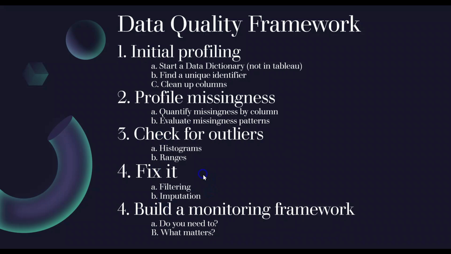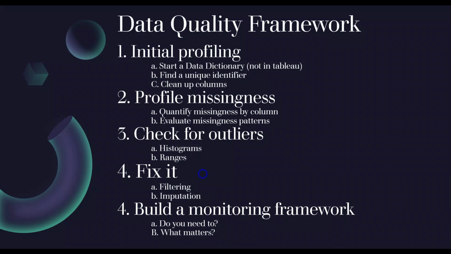So that is the concept of fixing things that you see wrong. Those are the 2 kind of options you have, which is to remove data that isn't going to be helpful to you, and then also, if you need to, impute or put in a filler or a holding value into those blank fields. Next, let's talk about the concept of building a monitoring framework.